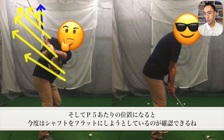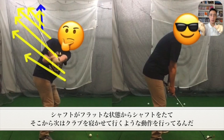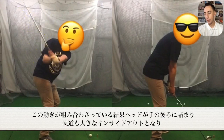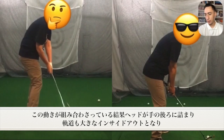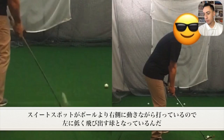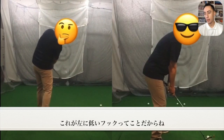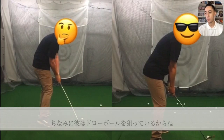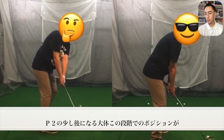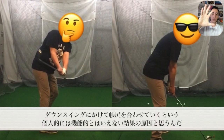From there, as we get into position five, he's trying to flatten the shaft. So what happened was: in transition he was flat right before it, then it started steepening, then he tried to lay it down. All of this combined to leave the club head stuck behind the hands, swinging too far in-to-out. His sweet spot exited pretty straight but moved off to the right, causing the golf ball to go low and left — a low left hook instead of the draw he wanted. Starting right after position two, this was causing him to lose control of shaft pitch and steep when he didn't want to, forcing all sorts of compensations on the downswing.